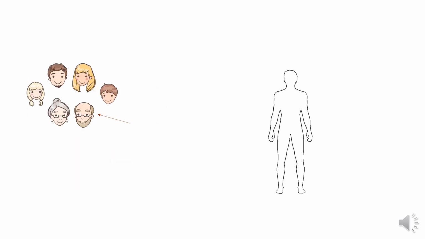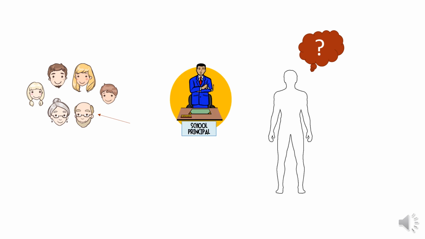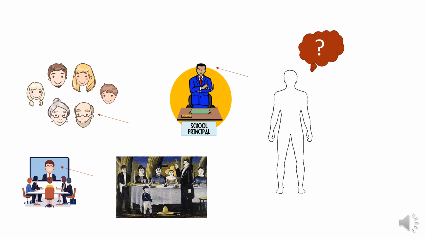What about this one? The head of the family. Let's think for a minute. What is the function of the human head? Doesn't it have to manage the body? What about the head of the family? Doesn't he have to manage the family? The same for the school principal, right? The head of a school and the head of the company. Also similar to the head of the table, right? He has to manage the table, the supra. So if we agree that these all share the similarity in function, we are absolutely right.